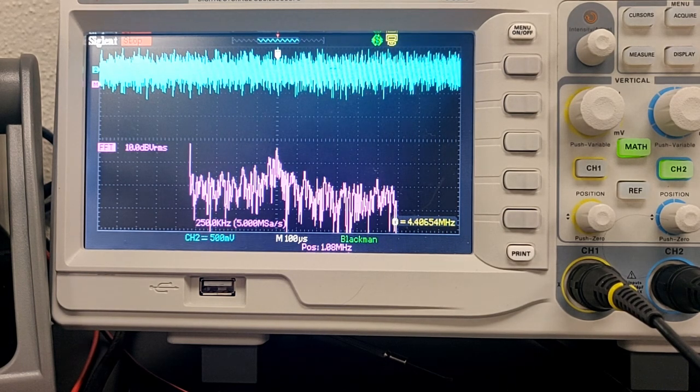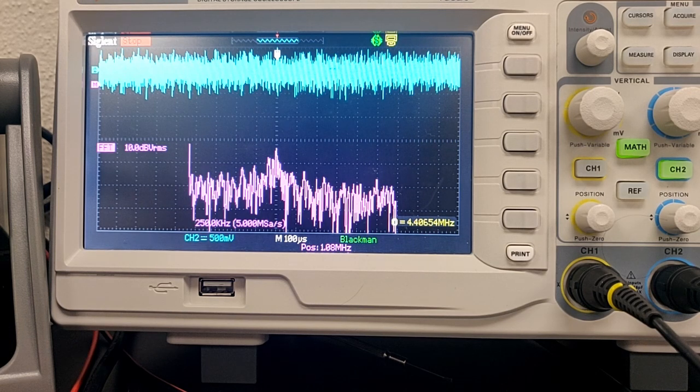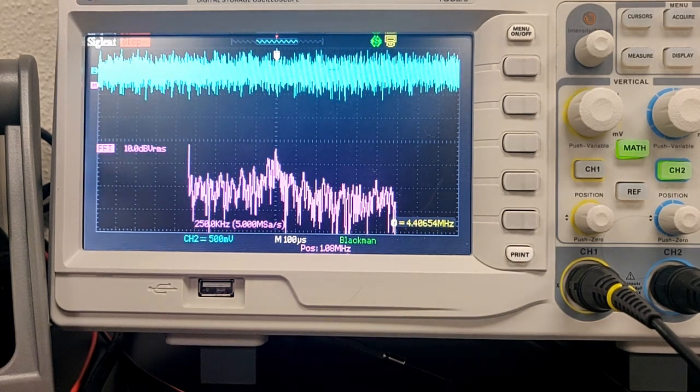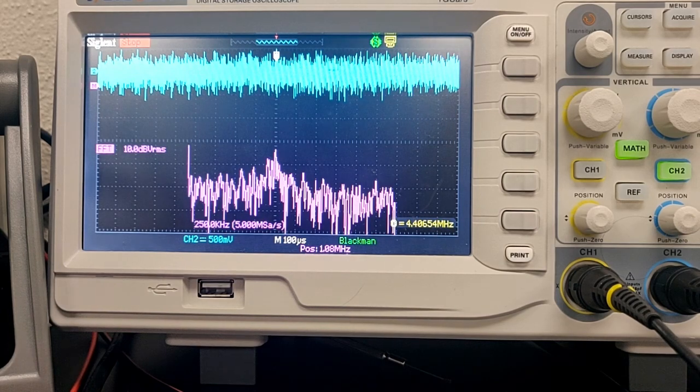For the rest of the section, we're going to be looking at how changing the values of our components changes the peak of our resonant frequency in our Fourier space. So let's do that.